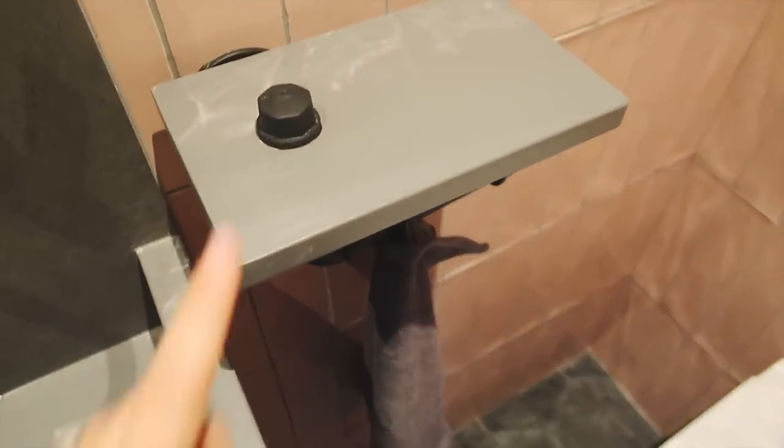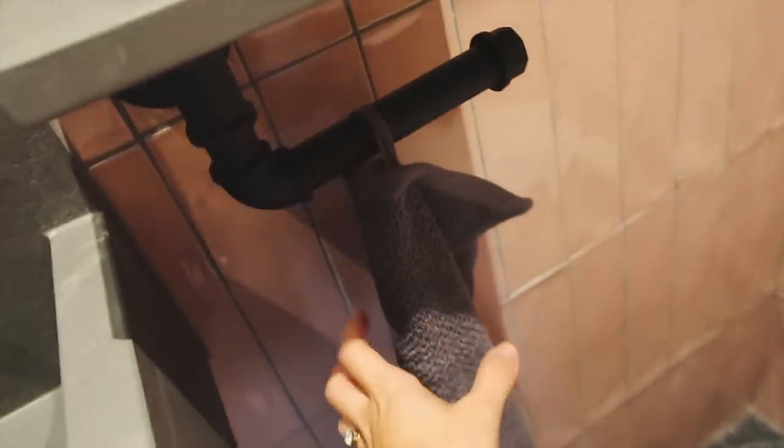We're getting some cleaning stuff sent to us to see if we can fix these tiles. But in the meantime, look, the mirror's gone up. I love this. It's from Decorum. It looks great. And our shelf has been painted grey. I also love it with the black. And I've got a towel hanging here. I'm going to put my Aesop soap there.